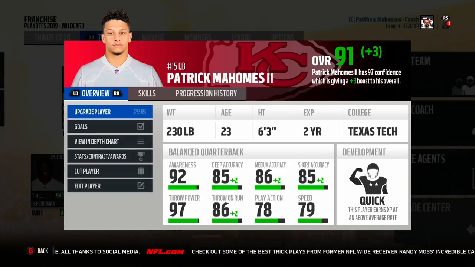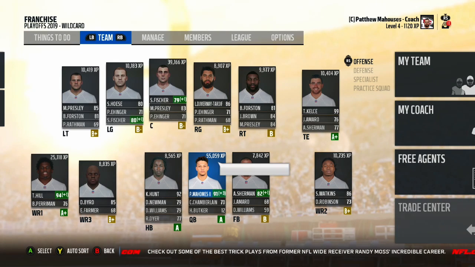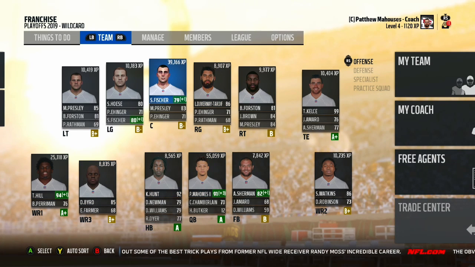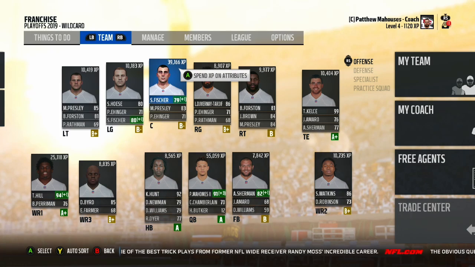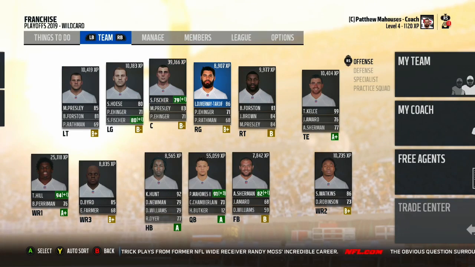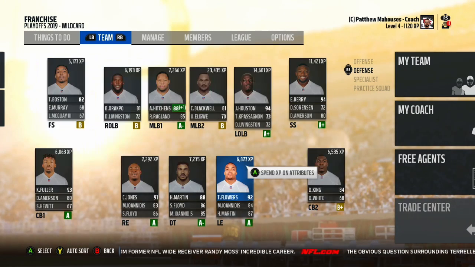55,000. That is because I got the quarterback upgrade. You know, I ended up getting it. I also got the linebacker upgrade, so I'm kind of excited to see what our rookie linebacker has. 25K from Tyreek Hill, 39K from this second-year center. This guy's going to be a complete god. 10K, you know, for Sammy Watkins and for Travis Kelce, not bad.